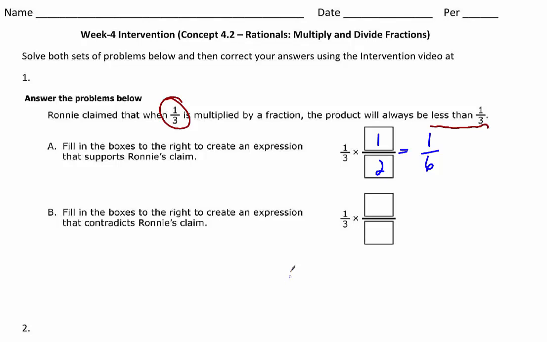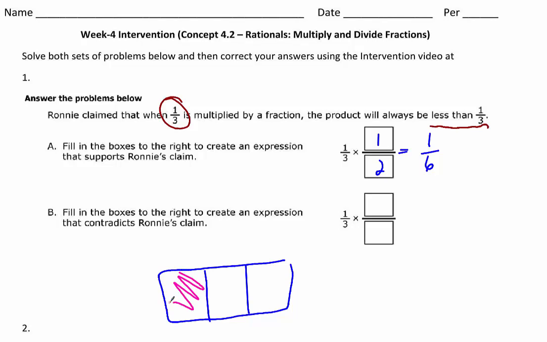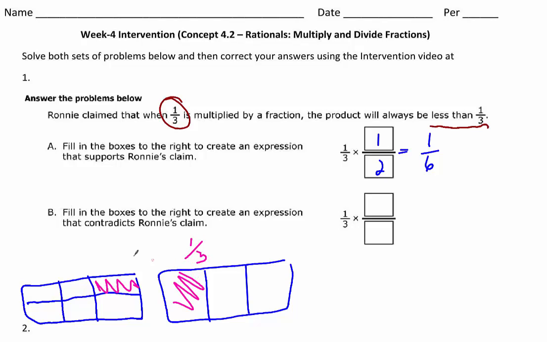If you had a third of something, let me just draw it down here. Here's a box, here's 3 parts, and you get one of those parts. You get this little bit right here. You get a third of it. Now, notice if we took roughly the same size original box and divide it into thirds, and when we divide that and get a sixth, 1 part out of 6, that's less than 1 part out of 3. So multiply by less than a whole, and you will get, here's the original, here's the 1/3, here's the 1/6, and we can see that that's less.